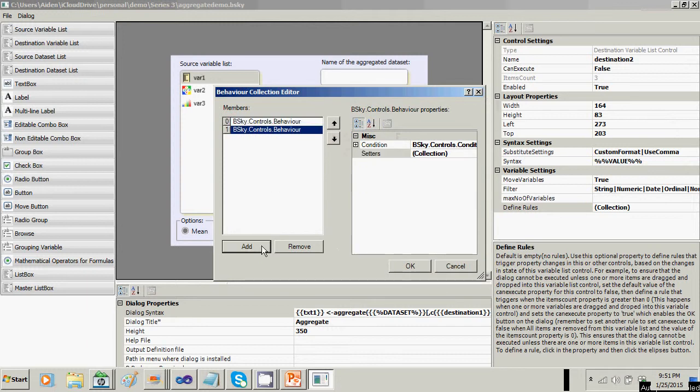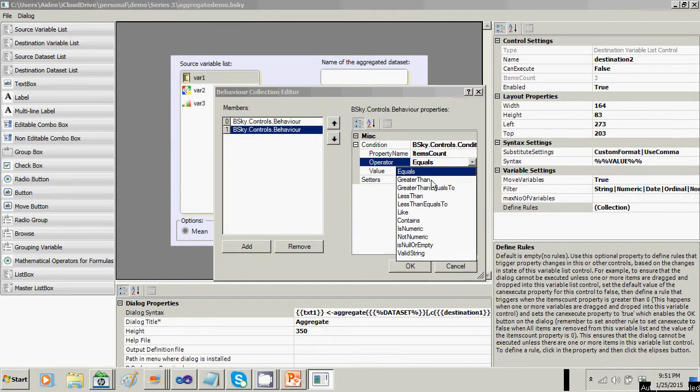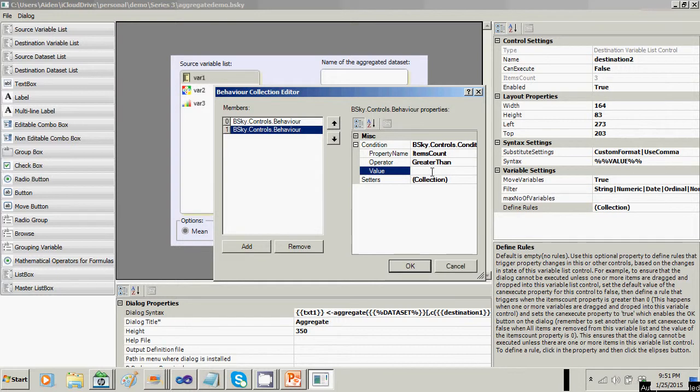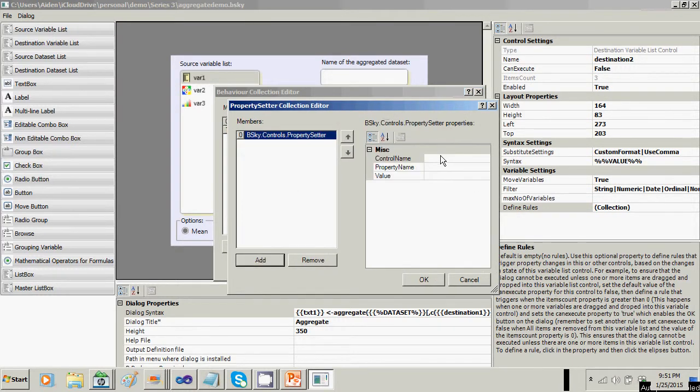And if item count is greater than 0, I will set the can execute property name can execute, and I will set it to true.